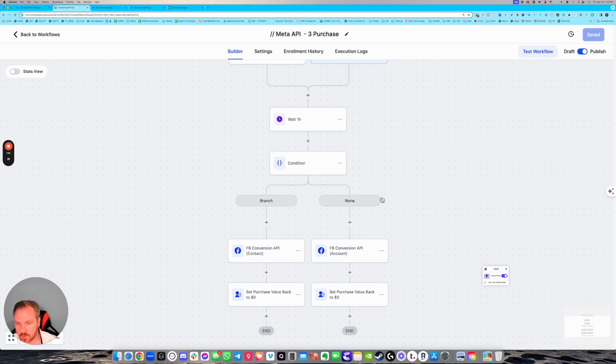If you do want this to send over a multitude of purchases and you're a client of ours, you can always just reach out and say, hey, I want it to send every single time that somebody makes a purchase. Most of our clients who run a massive amount of traffic actually find that it's better to send one conversion over instead of sending a bunch of conversions over to Facebook, since Facebook really doesn't like that.